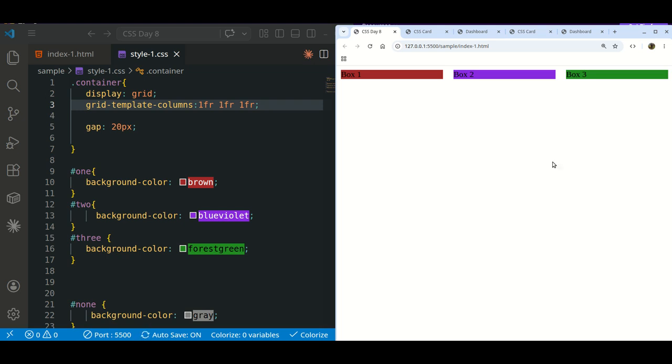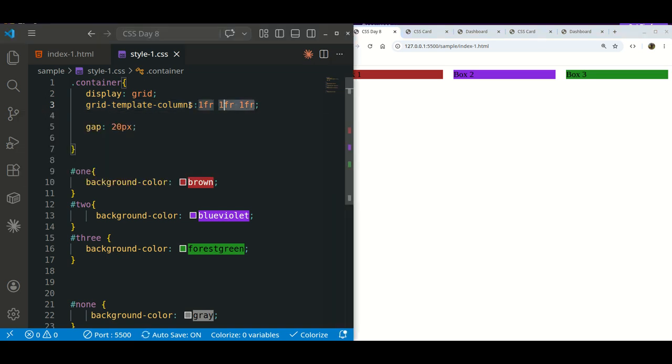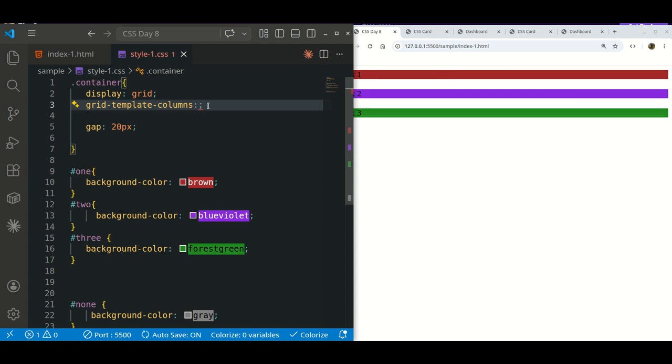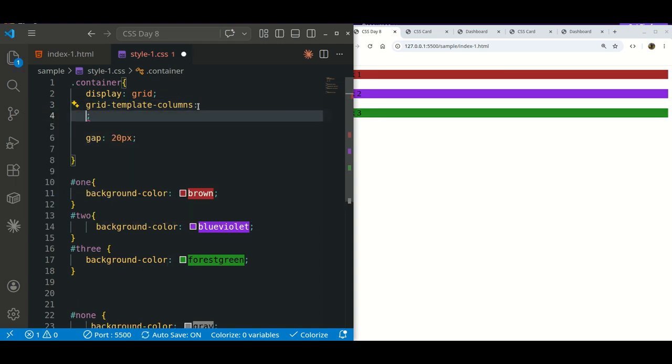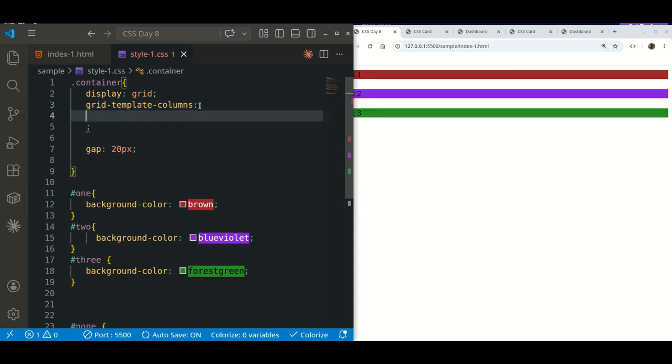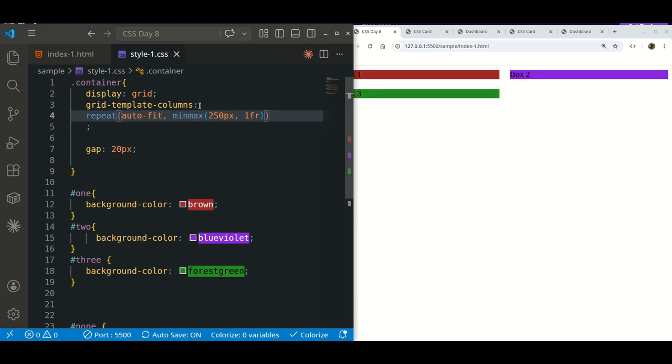But I also want to show you how you can make it very responsive. What we do here, we remove this, then I go down a bit and type repeat, auto-fit, comma, minmax, and we open it and type 250 pixels, comma, 1fr, or 1 fraction.